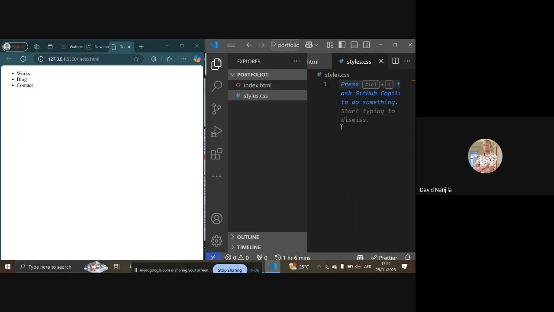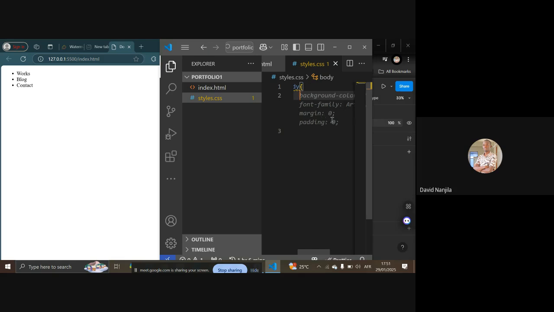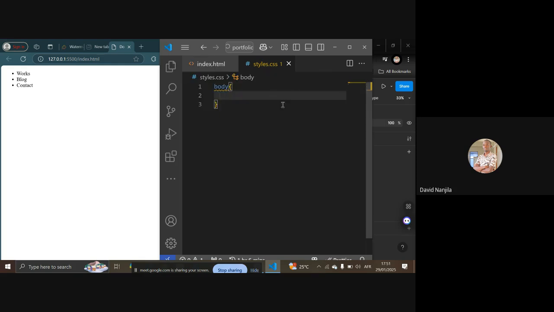The first thing we are supposed to style is the body. With the body, we usually set the margin by default to be 0 and padding to be 0. If you are using GitHub Copilot, it will give you this information. This way you can set the overall font family of your project.